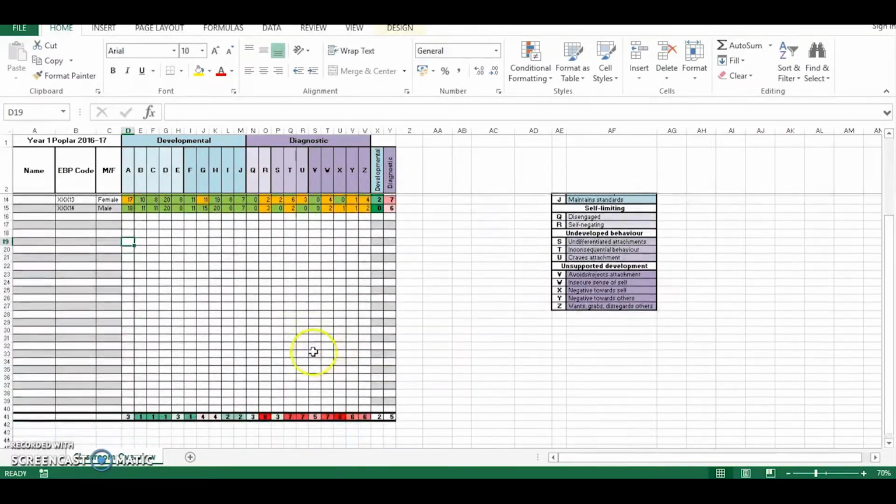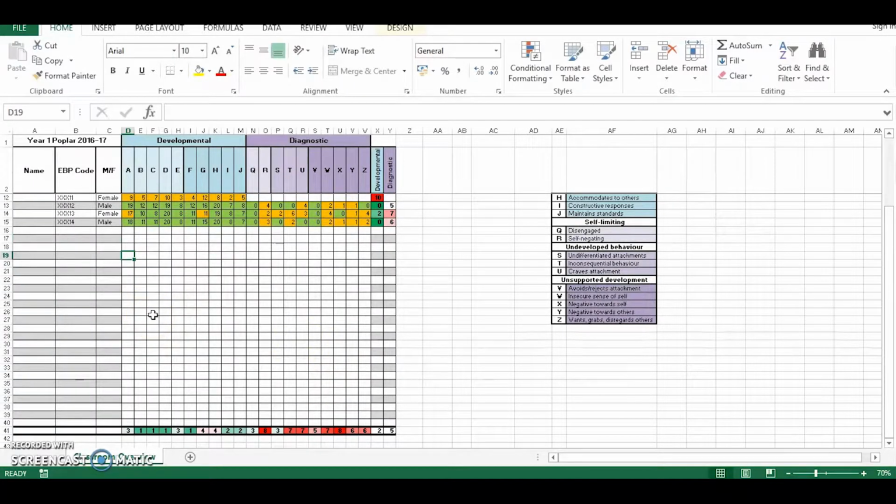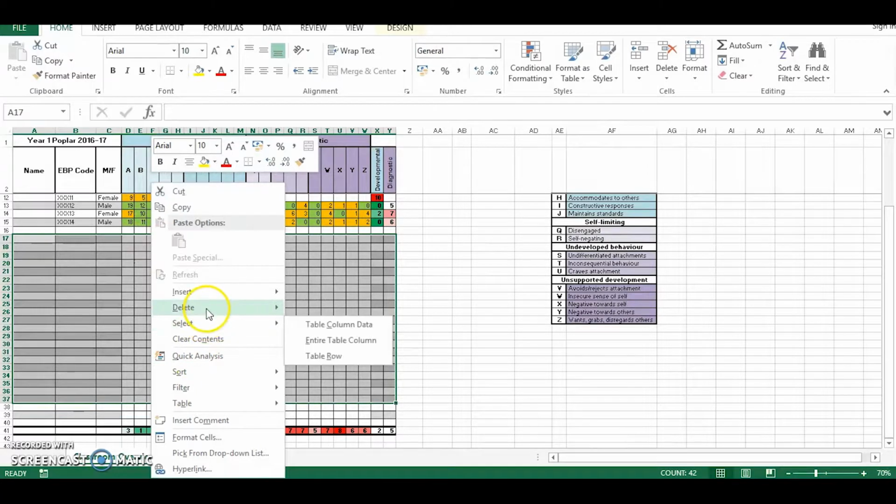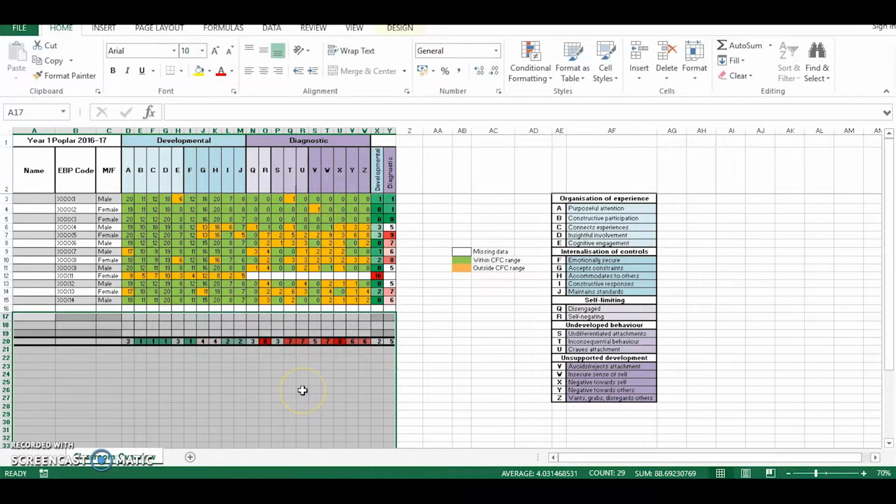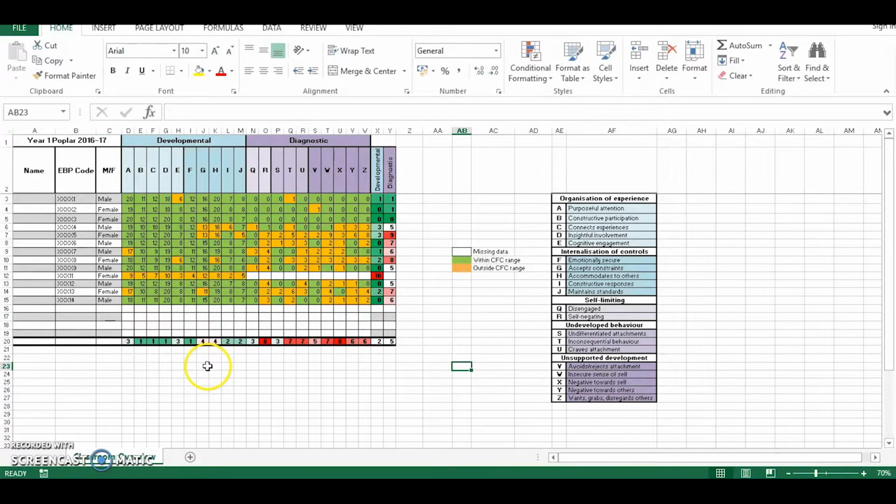Now you can see there are a lot of empty rows, because maybe in that classroom you don't want so much data. Again, select all the empty rows you want to delete, right-click, delete table rows, and now all your data is shifted up. Now you've got a nice classroom overview for the Boxall profiles. You can also see something I didn't mention: the table of correspondence between the strands and what they measure. For example, A measures purposeful attention, so you can refer back to that to identify the areas where your children are having difficulties.